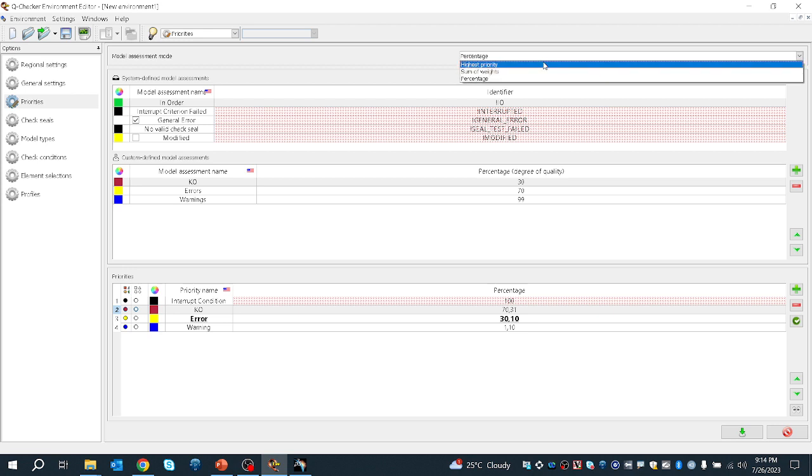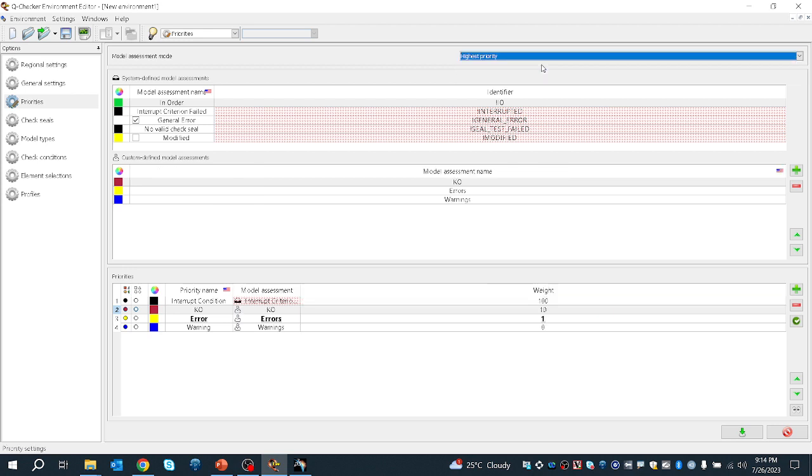Then the highest priority, which is basically what we are following. If the priority is 0, then it will show as blue. If it is an error, it will come as yellow.